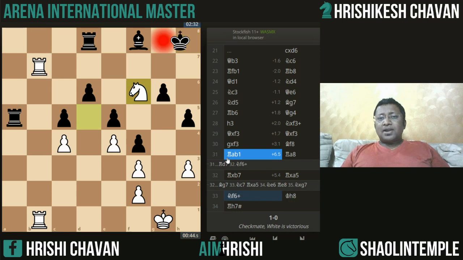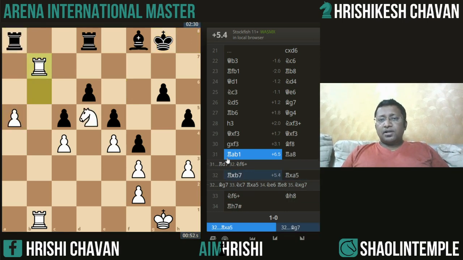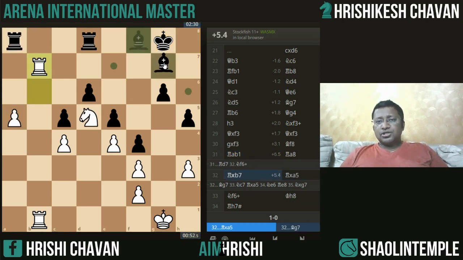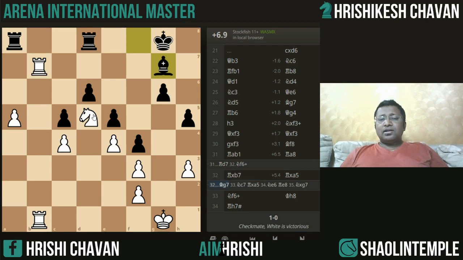checkmate. Black could have stopped this checkmate by playing something like bishop g7, but then again it wouldn't be that strong a move, because then white will be playing something like knight c7, and once this rook is moved away, for example knight c7, rook into a5, and then he will be playing rook c6. As you can see, both these pieces are under attack. Rook is hanging and bishop is a not so well supported piece. So here white is definitely getting a free piece, or at least he is getting an exchange.